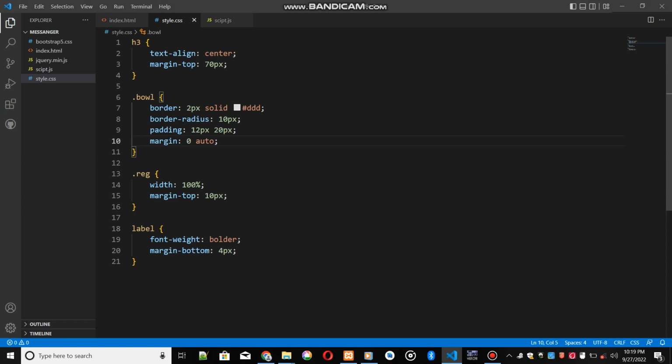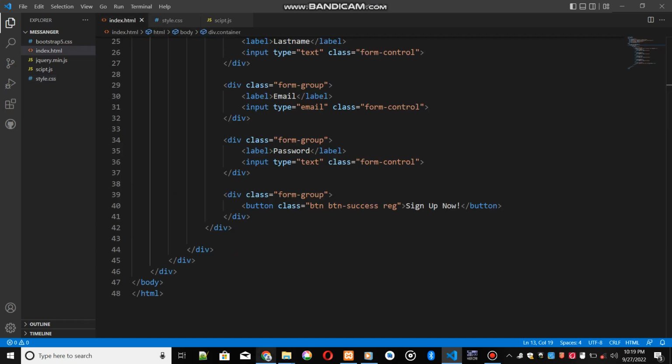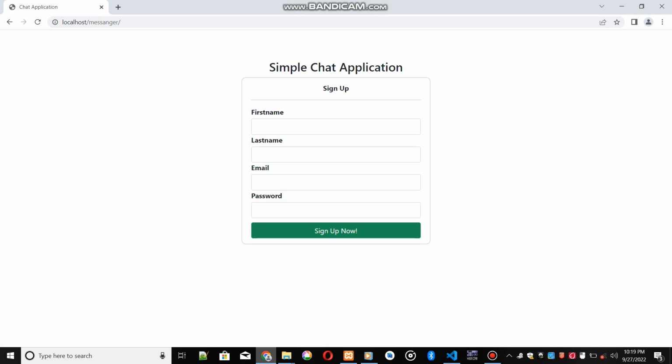So throughout this tutorial, I'm going to keep to my promise. I'm not going to be using any form of complex CSS code. We are not even going to be using CSS3 in this tutorial, so we make it as beginner friendly as possible. Even Bootstrap 5, we are not going to be going deep into it.